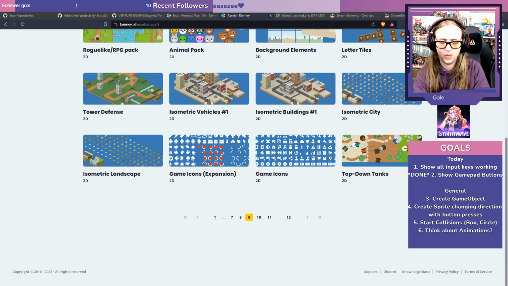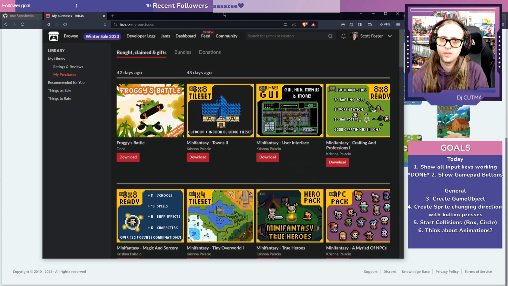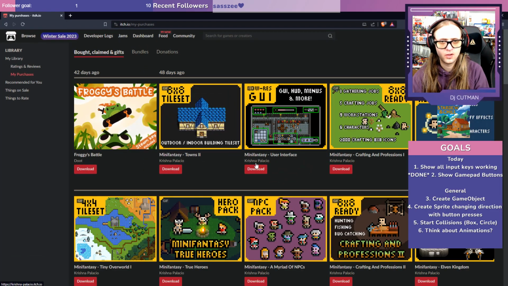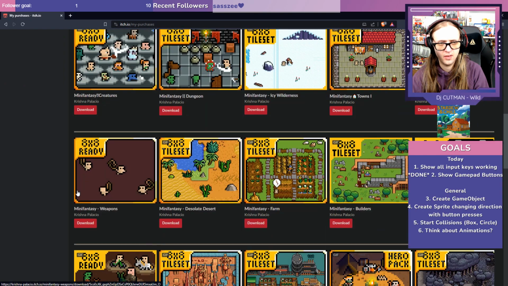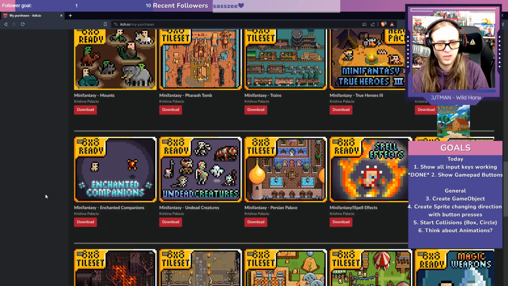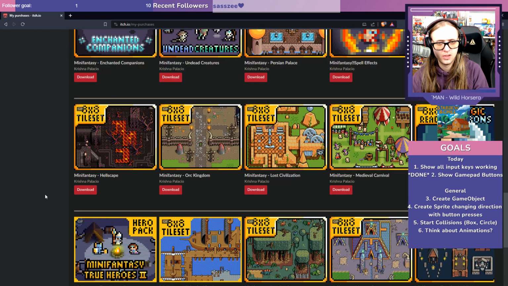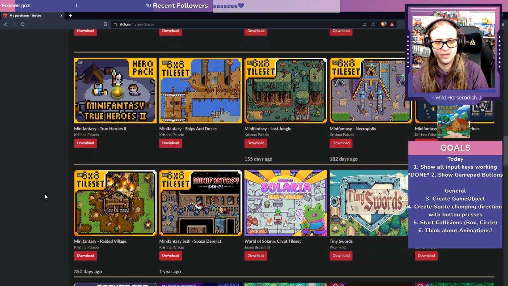Let's grab my itch up. My library. Cool. Anything from here that might work. I did buy all of these bloody 8-bit stuff, to be fair, so I probably should use them.